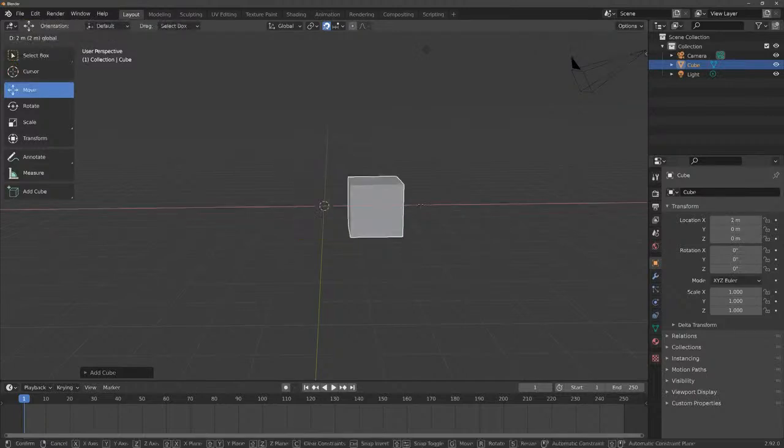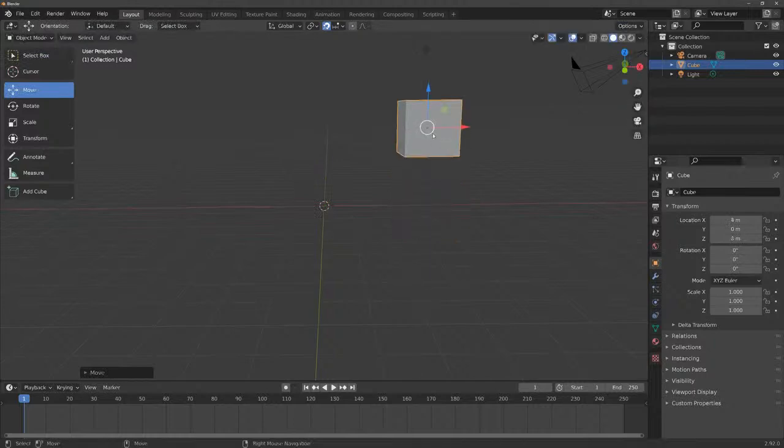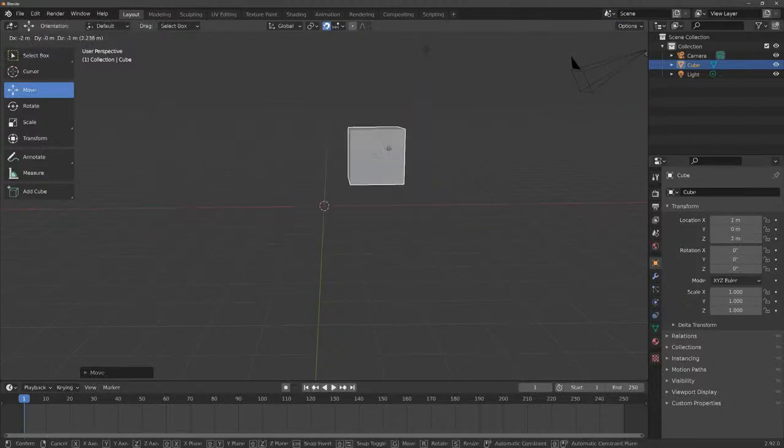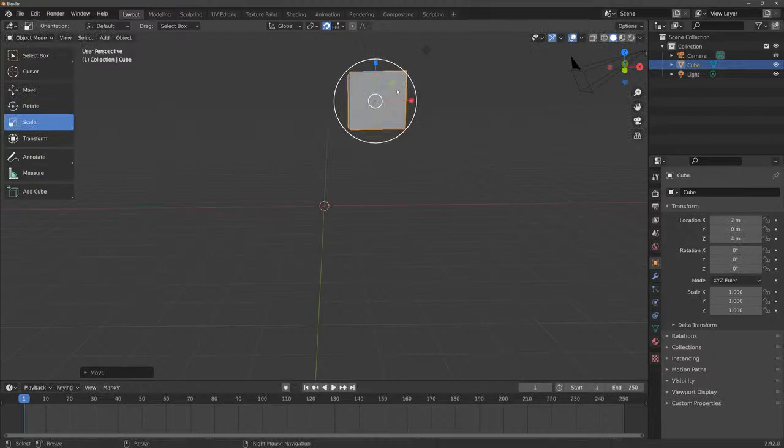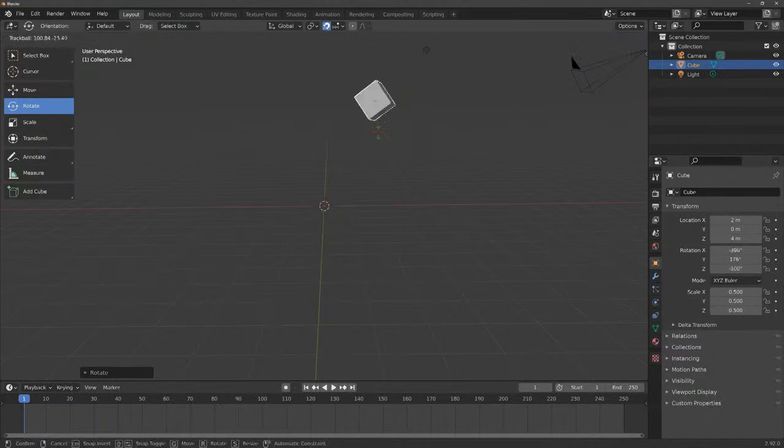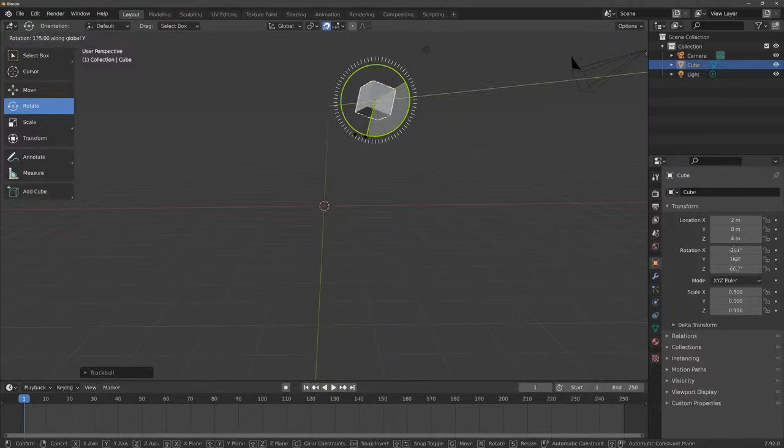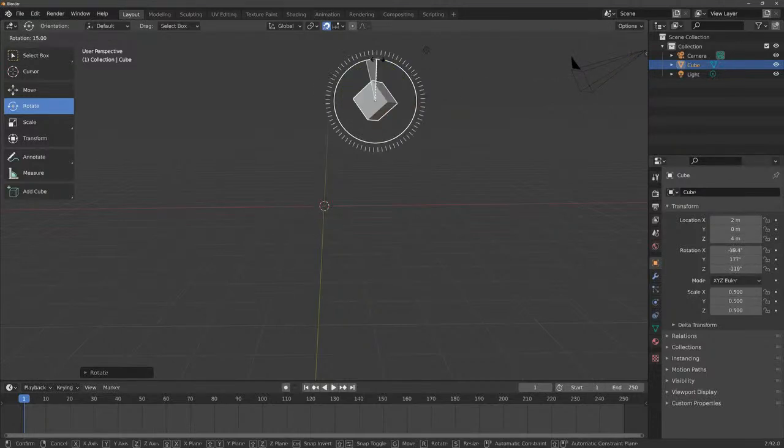So if I want to move it, I can move it over here, move it up there. I can, again, just grab it and move it freely. If I want to rotate it, I can, oops, I scaled it by mistake. If I want to rotate it, I can rotate it freely, or I can just grab one of those axes. And same, I can rotate on the Y, if you grab just the Y, or if you grab the outer circle, and then you can select the axis that you wish to be on.